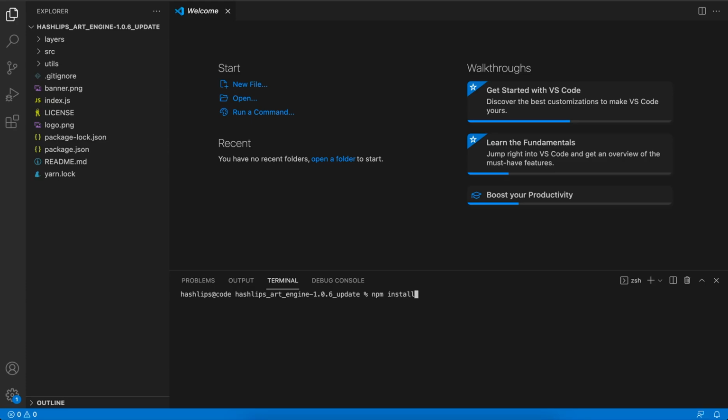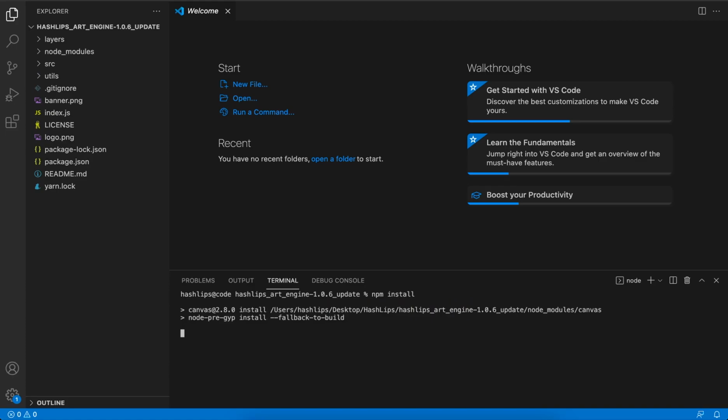like so. If you type npm install in your terminal and you click enter, it will start installing the dependencies for this project. Dependencies are programs and different libraries that we'll be making use of when we run this program, for it to run successfully and build out your own collection.